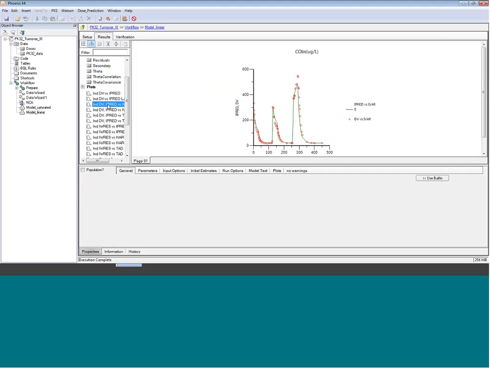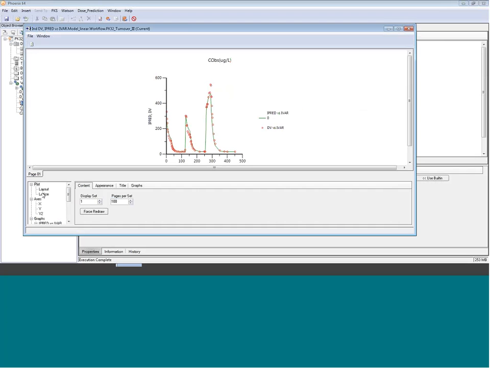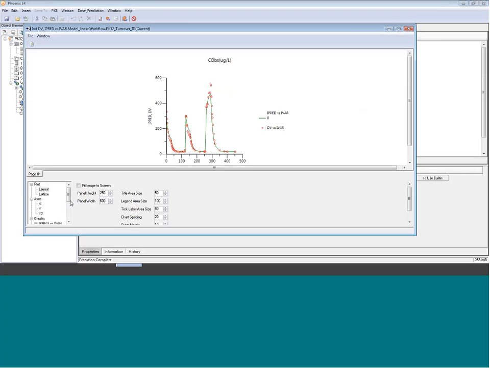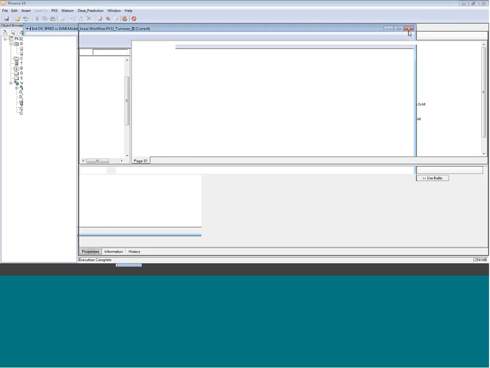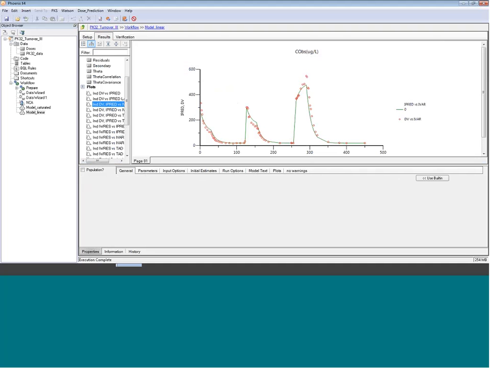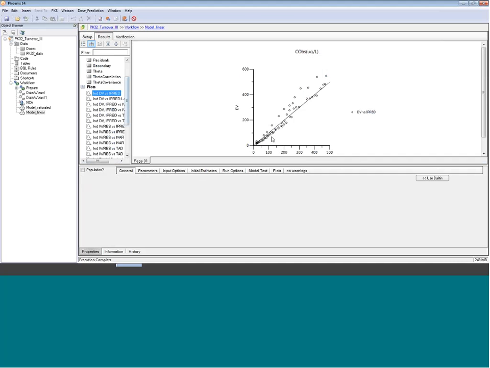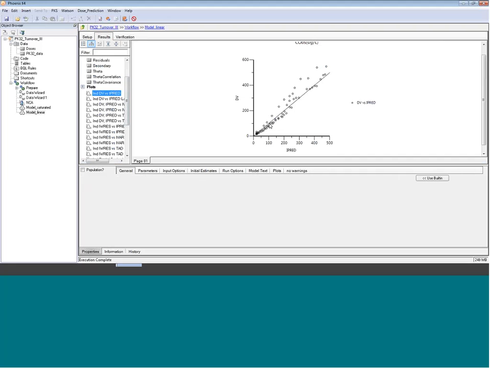So this is a plot now. Let's also widen this. You see this plot is a little bit worse. And if you can see it maybe better here, in the lower concentration range, it's over-predicting, and in the upper concentration range, it's under-predicting the actual values. So this should be worse. But let's have a look at the overall.